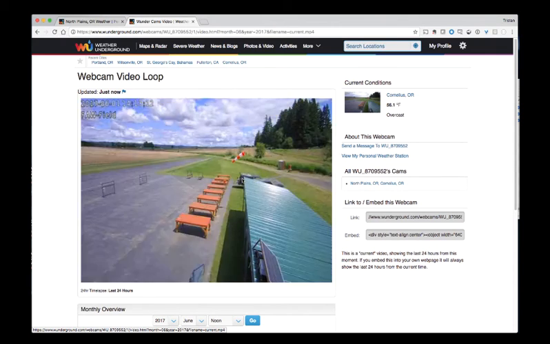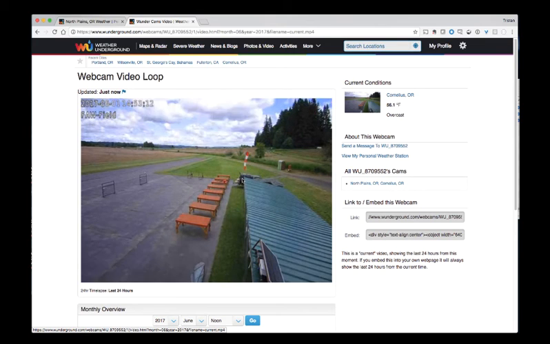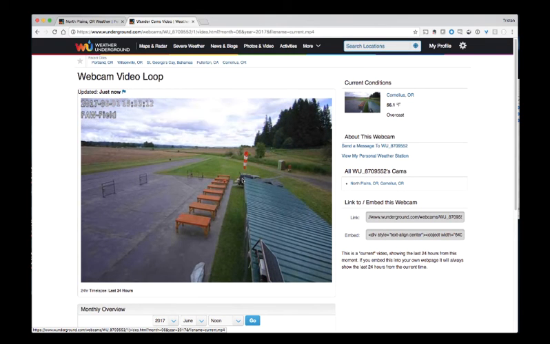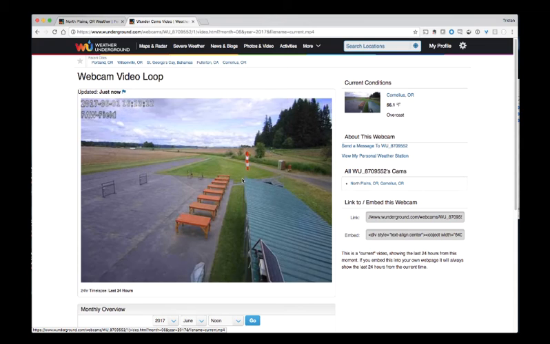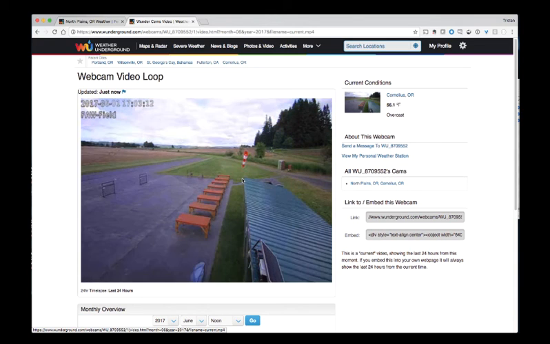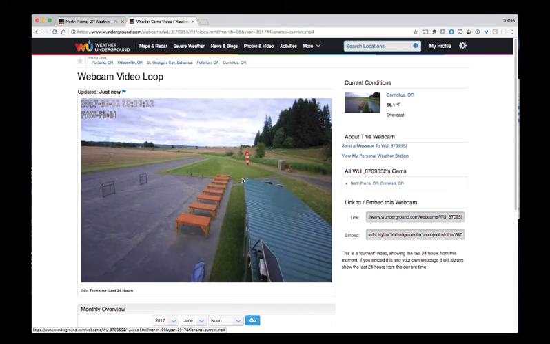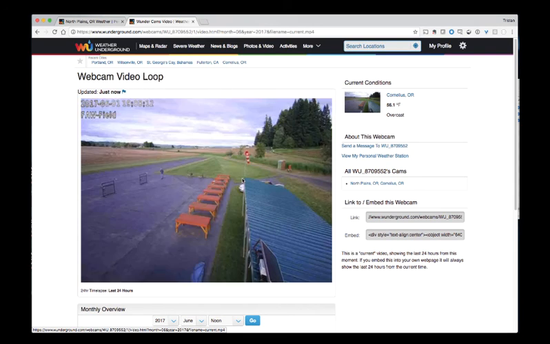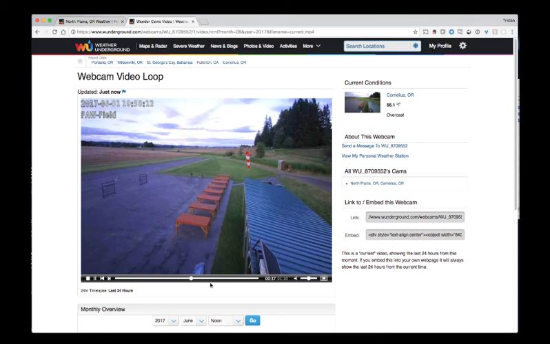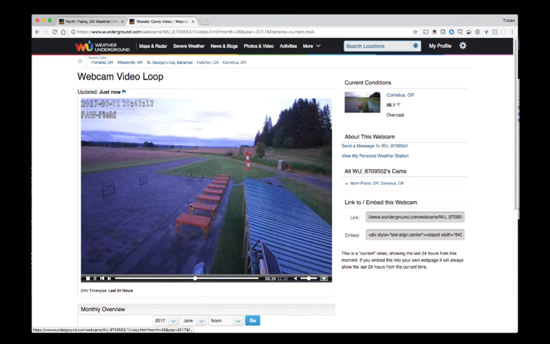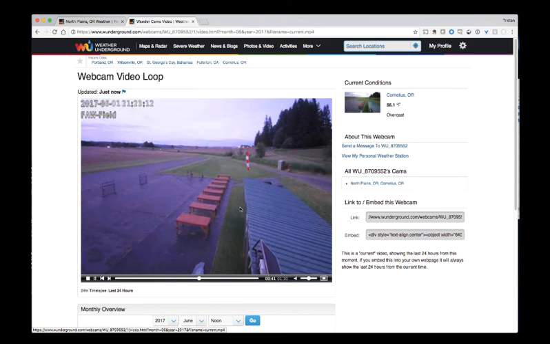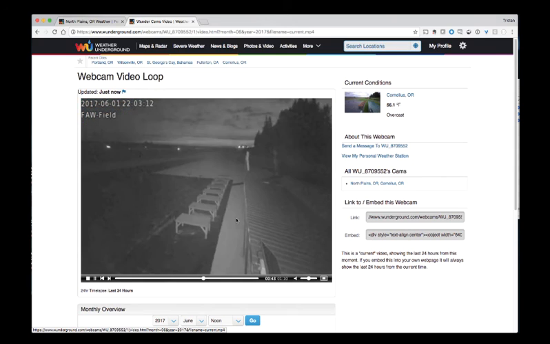Now, one thing to note is we do have infrared capability. So at night, we've got infrared lights that come up, and they actually light up the field quite nicely. The lights go on at 10 p.m., and they stay on until 4 a.m. We may adjust this in the future depending on battery performance, but what you'll see is as the day goes on, here we are at 8 o'clock, it starts to get dark, and then from the hours of 9 to 10, it's pitch black, and then the infrareds kick on and you get some illumination. You can see just about all the way out to the gate.